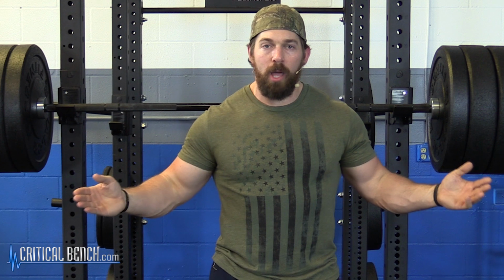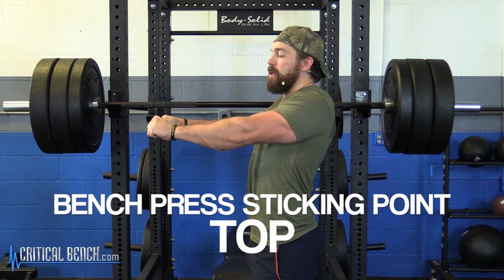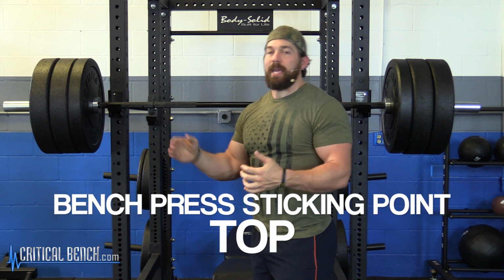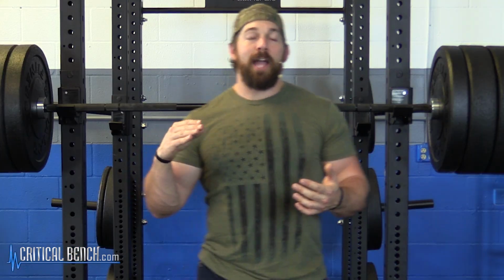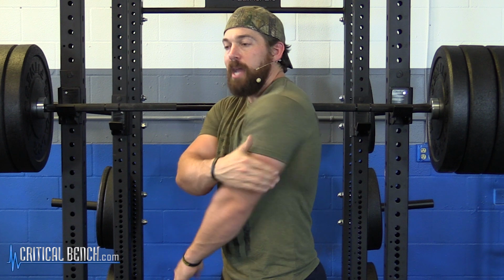And the last one that is going to be keeping you from benching more is going to be probably the least common sticking point, and that's going to be kind of all the way up at the top. And if you're missing at lockouts, it's actually very rare, but if that's the case, it's because you have weak long head of the triceps, okay?